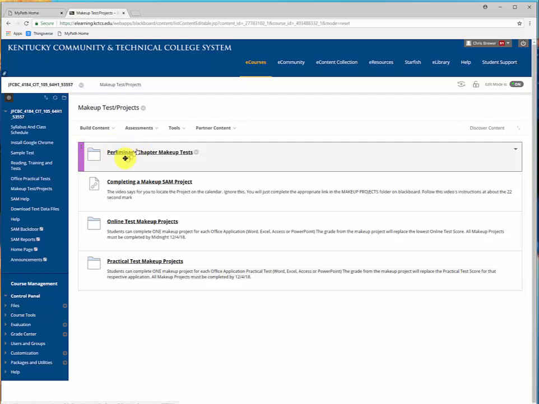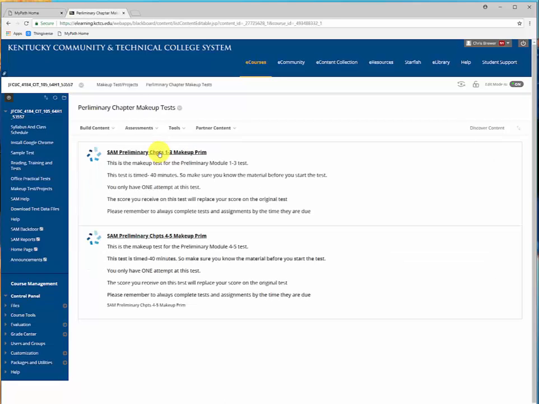As for the preliminary test, you would click this link. The only difference between this test and the test you would take normally is that normally you get 3 shots at the test, and there's no time limit. If you miss the test and have to use one of these, things are a little different.